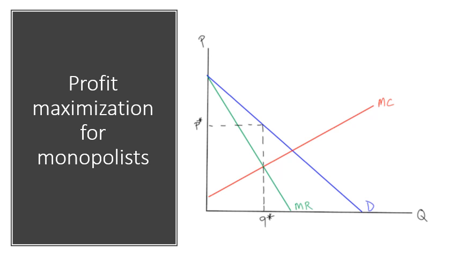Here's what it looks like in graph form. The demand curve again is in blue, the marginal cost curve is in red, marginal revenue is in green. So marginal revenue should be twice as steep as the demand curve. In a perfectly competitive market, firms would set marginal cost equal to demand, and we would have Q star and P star at the intersection of the demand and marginal cost curve. But here we're dealing with a monopolist, and so they're setting marginal revenue equal to marginal cost, which means that Q star is at the intersection of marginal revenue and marginal cost, and we draw up to the demand curve to get the price for the monopolist.